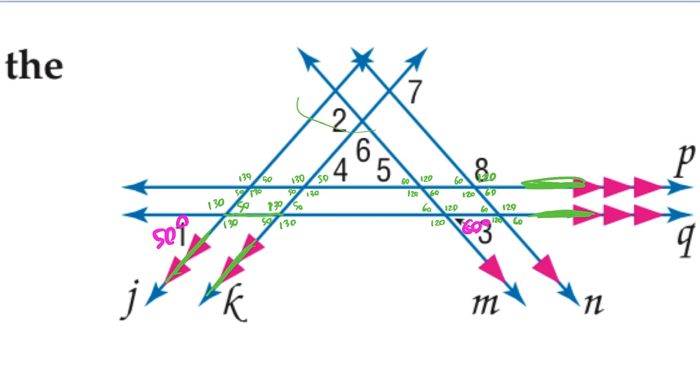Okay, but now we're stumped. How the heck do we get up there? It's an insurmountable mountain. Well, the trick is we have a triangle with a 50 and a 60 in it. Or, if you don't want that triangle, we have a big triangle that also has a 50 and a 60 in it. So either way, you go 50 plus 60 plus something equals 180.